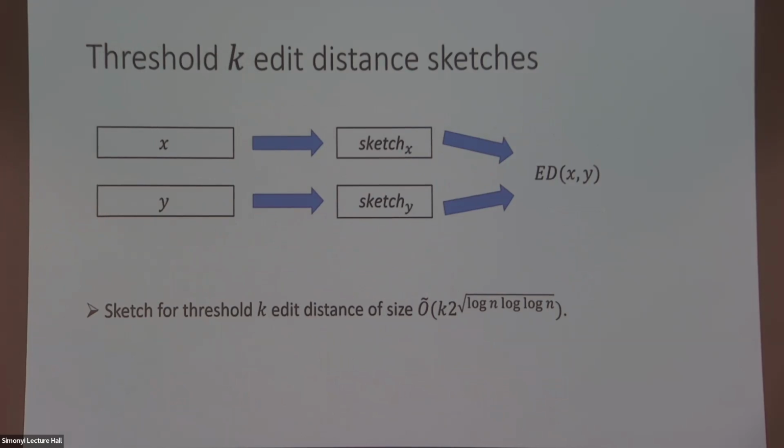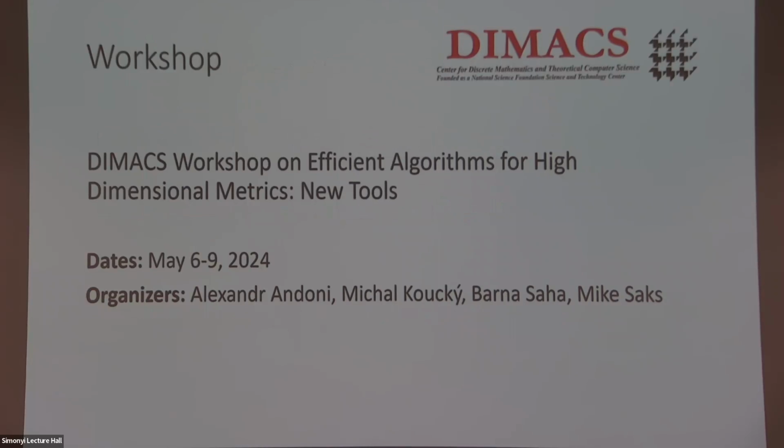Okay, so this was kind of a detour, a historical excursus and motivation for what I'm going to show you. Next time I'm going to show you something about this sketch of size k times 2 to the square root of log n. And before that, let me make a commercial break.